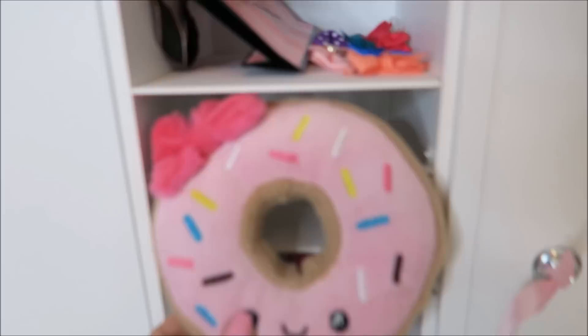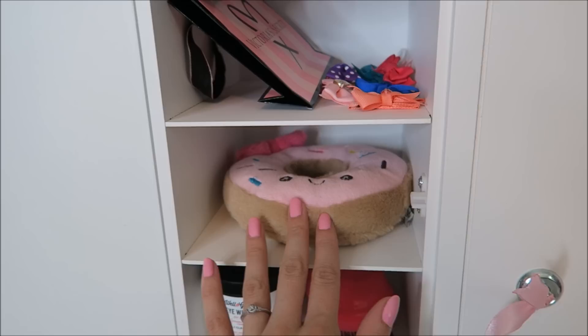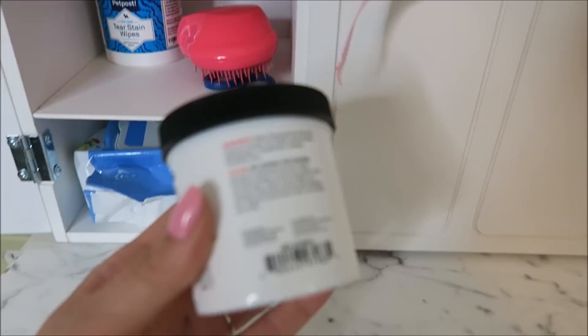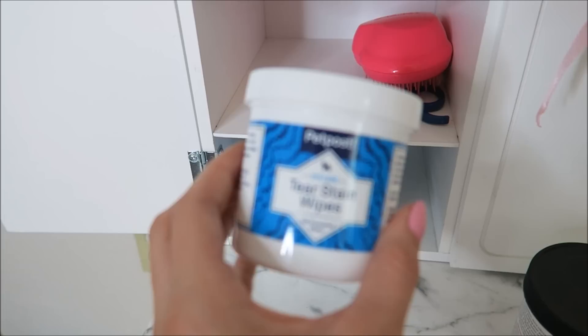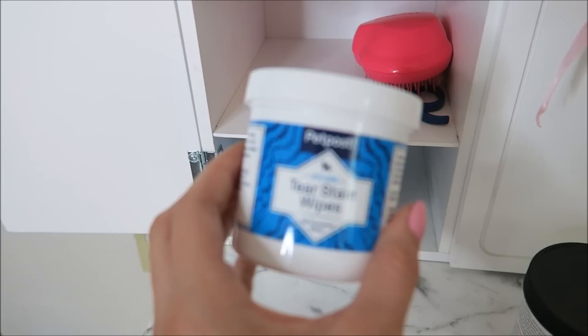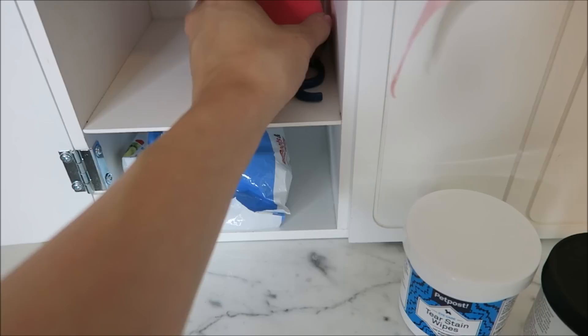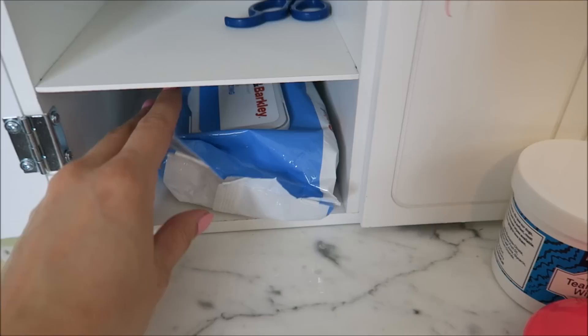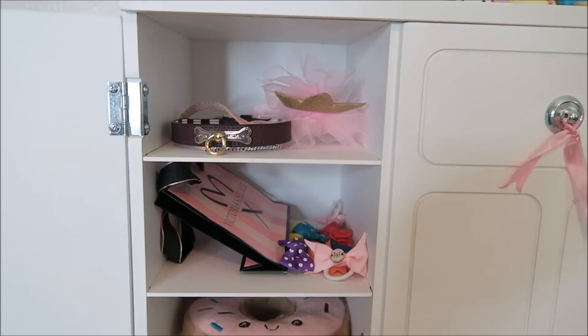And her VS bag. So on this shelf, all I have is this big donut toy. I had this toy before I got her because I was like, when I get a dog, I want it to have this toy. So I just keep it in here. And on this one, this is like her little care shelf. We've got two kinds of eye wipes — I have these cat eye wipes but they're gentle, so I'll use these sometimes, and then sometimes I'll use these. I would say these are more wet and foamy, and these are just for gentle cleaning. Next, I have my tangle teaser that I use to brush Daisy. Then I've got these little clippers to cut her nails. And on the last shelf, we've got her deodorizing dog wipes.